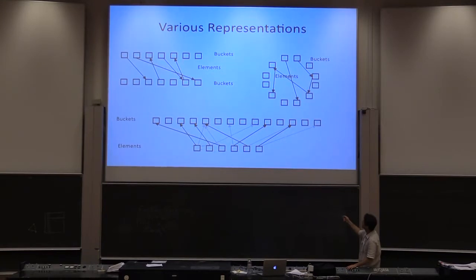If you didn't have the split graph approach, then sure enough it would just look like a random graph with orientations on the edges. Or you could think of it as a bipartite random graph between elements and buckets, with the elements on one side, the buckets on the other, and the choices coming out from the elements, and picking an orientation corresponds to picking one of the edges. And you can imagine, most easily in this representation, having more than two choices for the elements here, and what that would correspond to in these other representations would be hypergraphs instead of graphs.